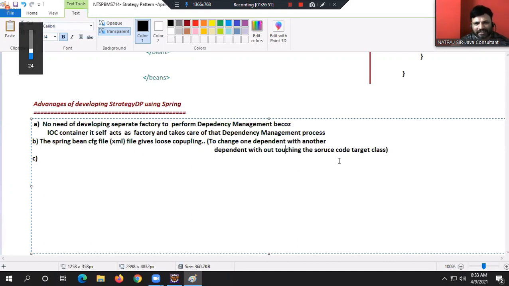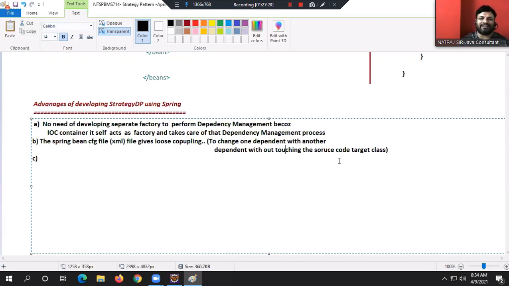Am I processing or the IOC container? The IOC container is a ready-made one or user-defined one? Ready-made one. Okay, to read and process an XML document, an XML parser is required. Am I arranging it, or is the IOC container giving that one? The IOC container is giving. Then why should I bother?